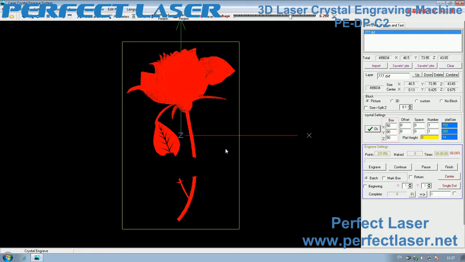When the moving finished, then we can continue the following engraving process. Here you can see the voltage of the engraving, and we do not want you to change it.